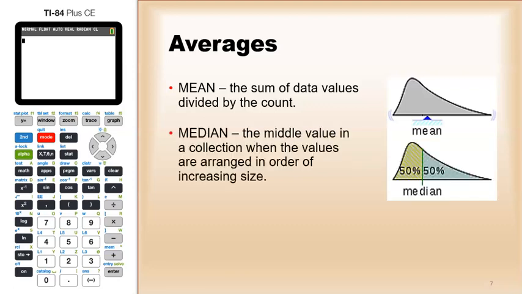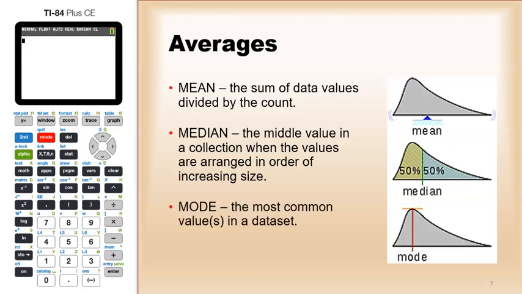The median is the middle value, the point where half your values are less than it and half the values are more than it. The mode is the most common value in the data set.